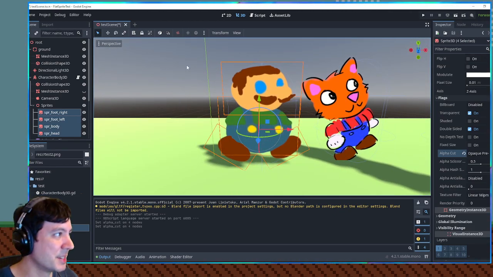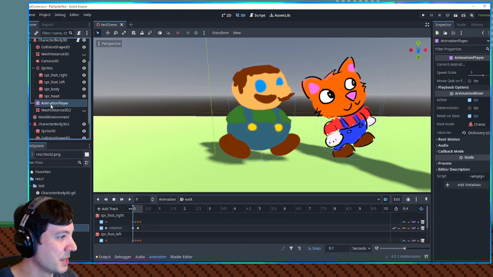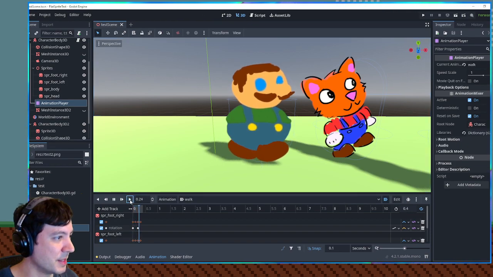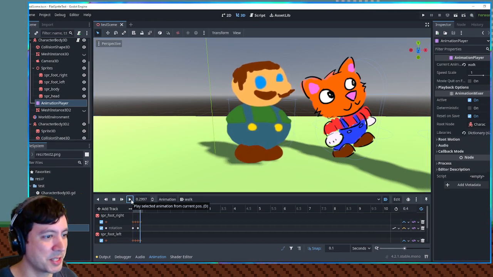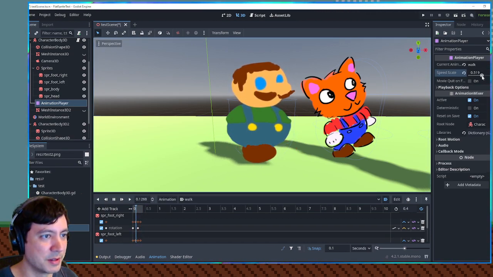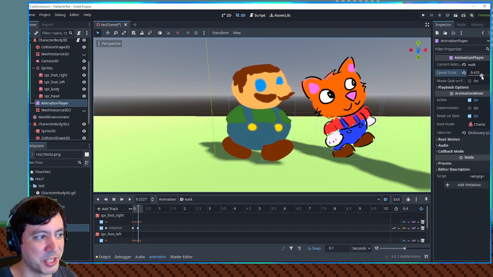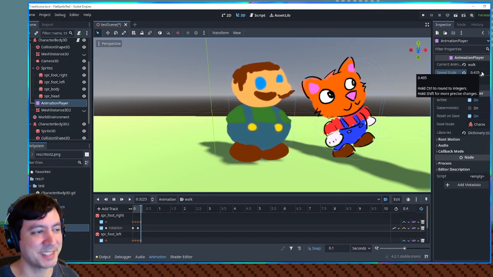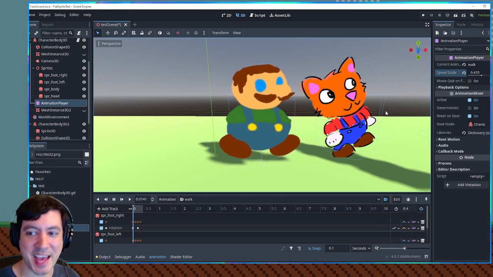In addition, I got a very basic animation. It's not much, but it's fine. We might actually slow this down, just so we can appreciate it a bit more. Who's the cat? It's just a cat. It's Catio.